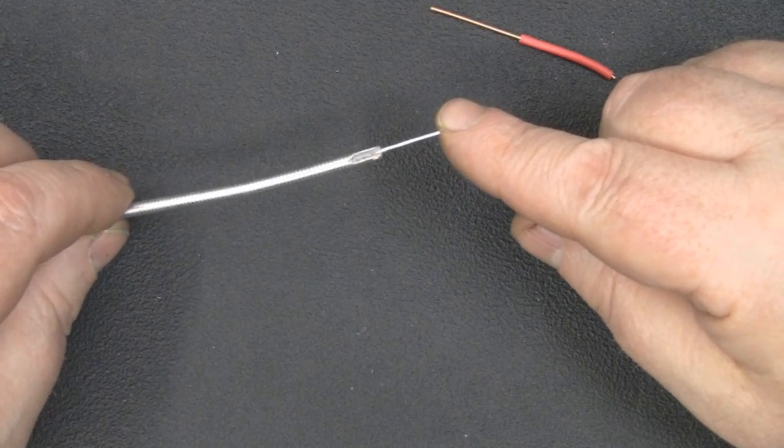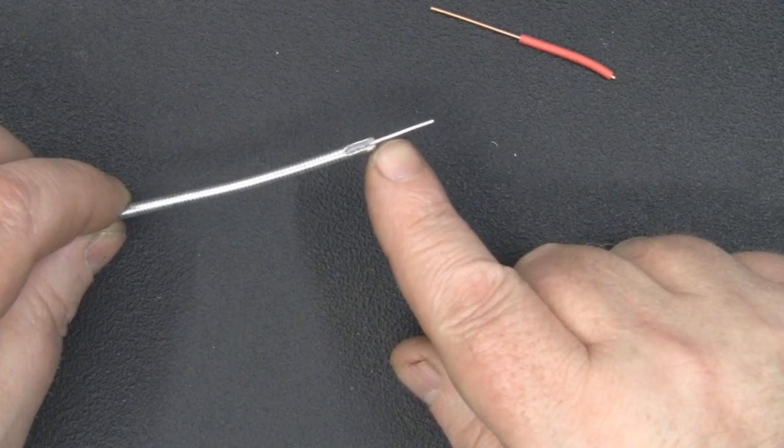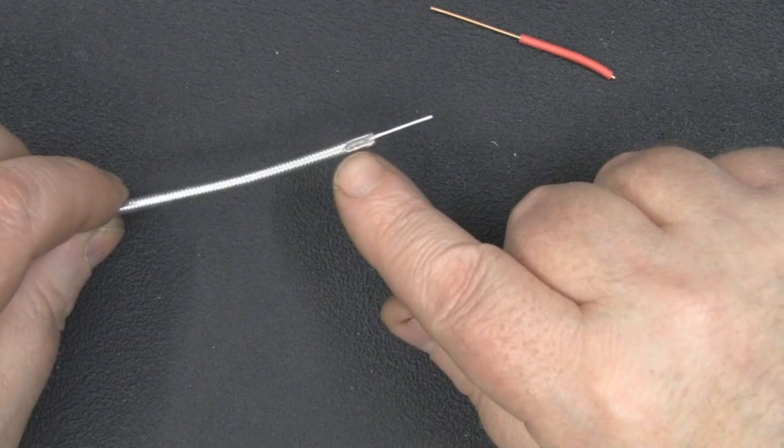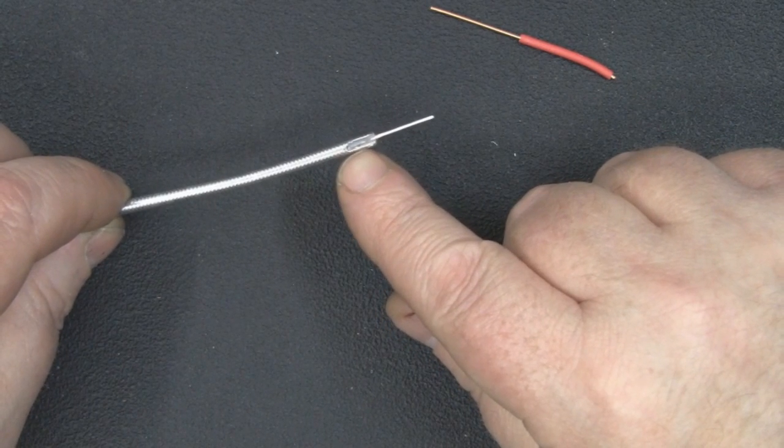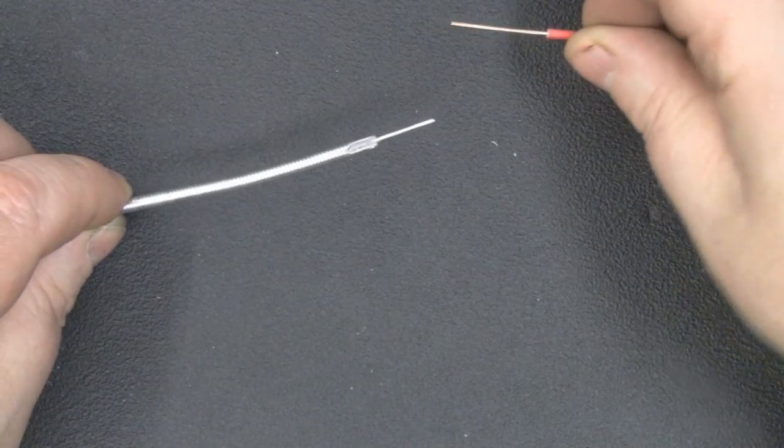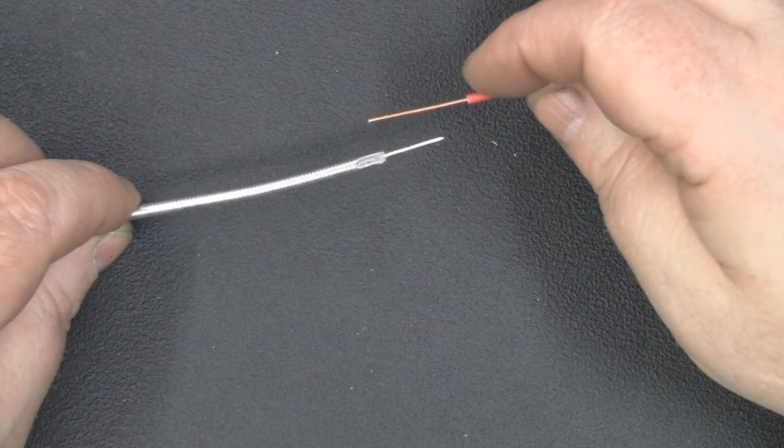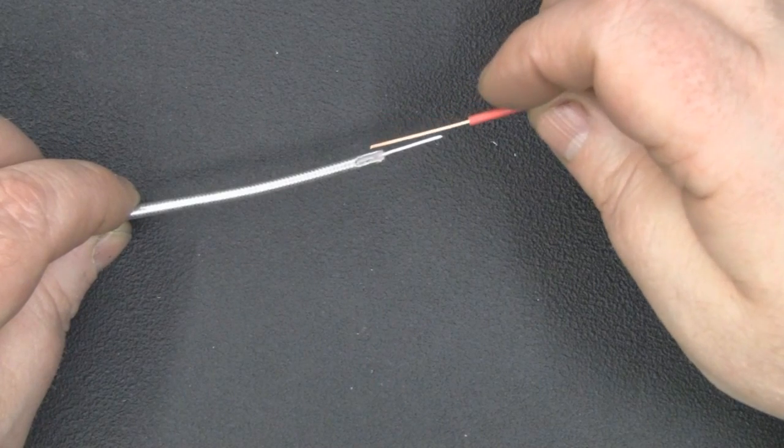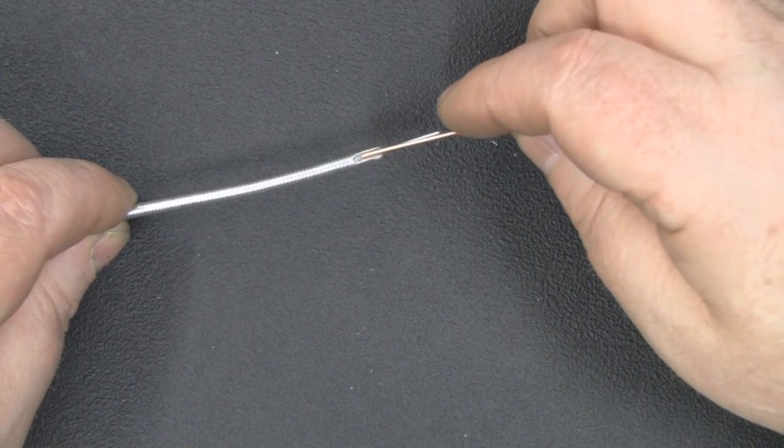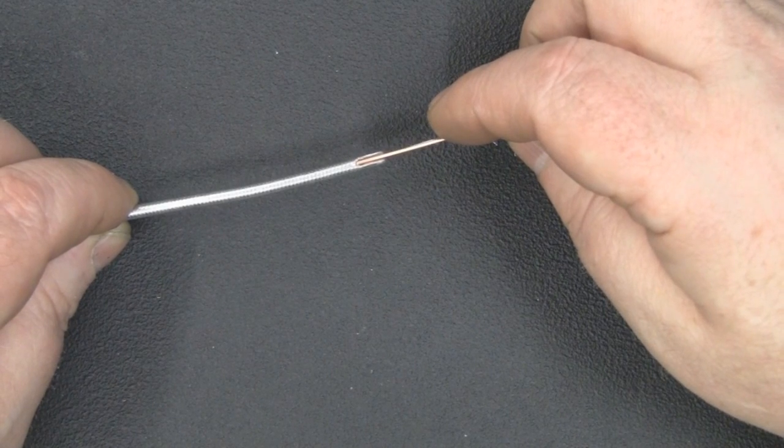To prepare the coax to attach to this antenna, I've cut away 15 millimeters of the outer sleeve to expose 15 millimeters of the inner core. I've also cut a little trench in the side of the outer sleeve here, about six millimeters long. I've got some copper wire here, some really cheap household electrical wire, about the same kind of diameter as that inner core.